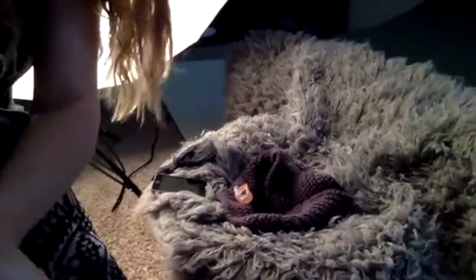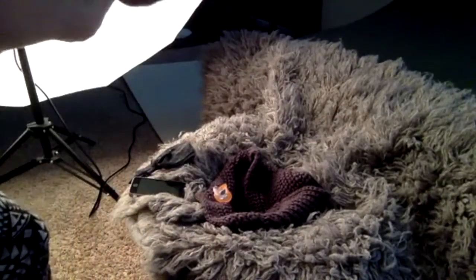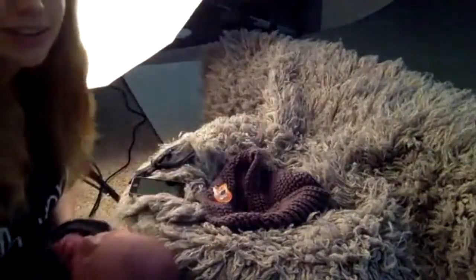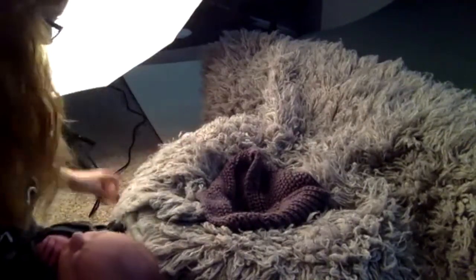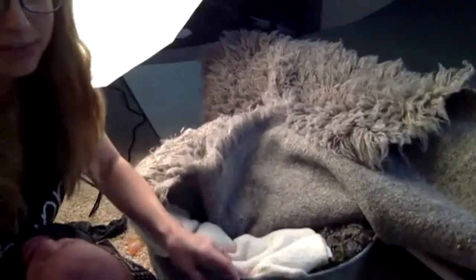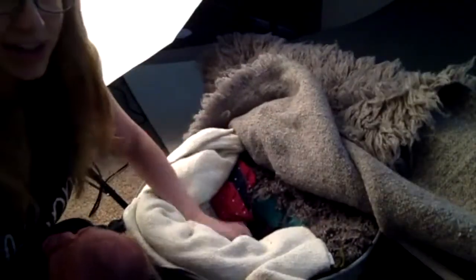So here's my little setup. I have my fur. Okay, good. You can see that better. Okay, so here's my white noise on my phone. Pacifier. Okay, so in here, this is just a big tin bucket thing on the ground that I have blankets around, and then I have a mixing bowl down in here, and so he's gonna be down in this bowl.